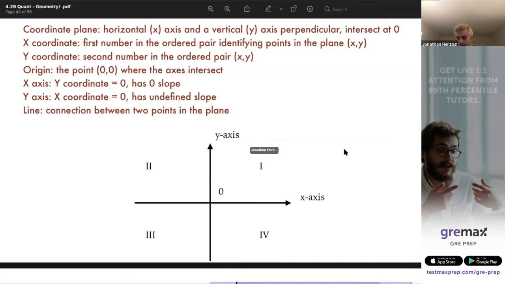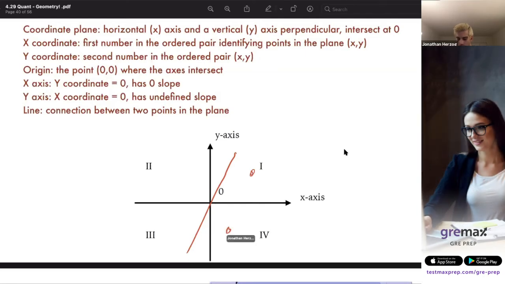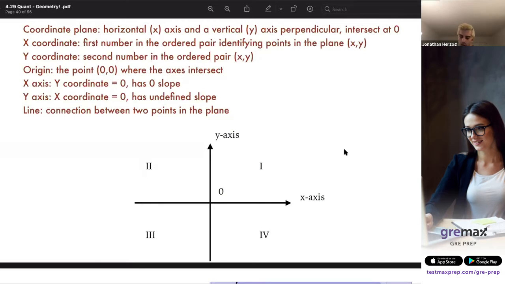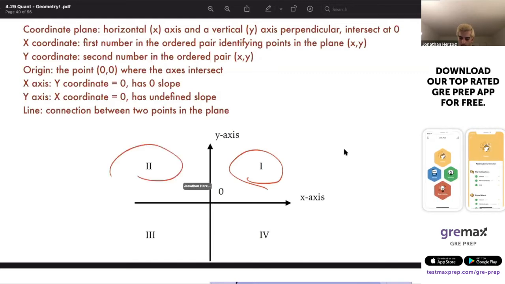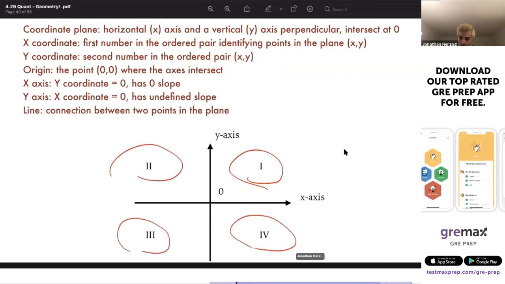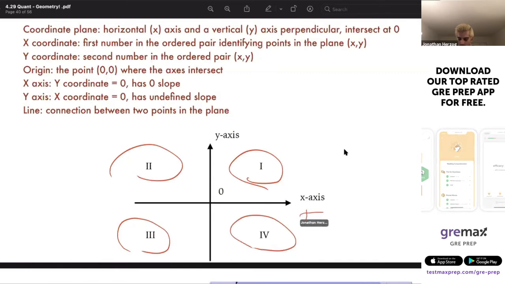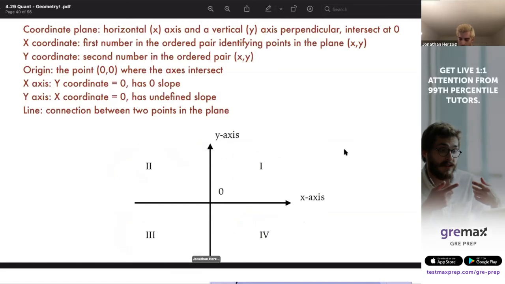And we'll see indeed today, the GRE loves to look at lines or different points in and around the coordinate plane. We call these quadrants. Quadrants are created by the intersection of the x and y axes. In quadrant 1, x and y are positive. Then quadrant 2, quadrant 3, and quadrant 4. So you can infer for yourselves, but as you know, positive, negative, positive, negative. So the quadrants go counterclockwise.